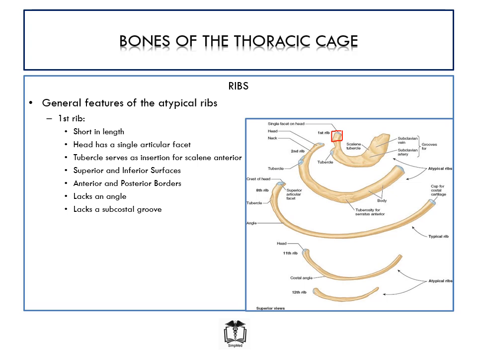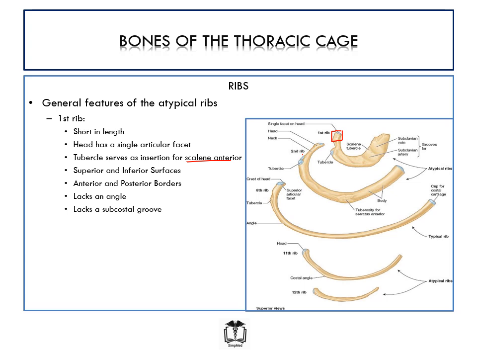The tubercle of the first rib has an insertion point for a muscle. That muscle is known as the scalenus anterior muscle. So unlike the tubercle for the other typical ribs, which have articular and non-articular portions, the tubercle of the atypical rib, like the first rib, has a part where muscles tend to attach. And that muscle is known as the scalenus anterior muscle.